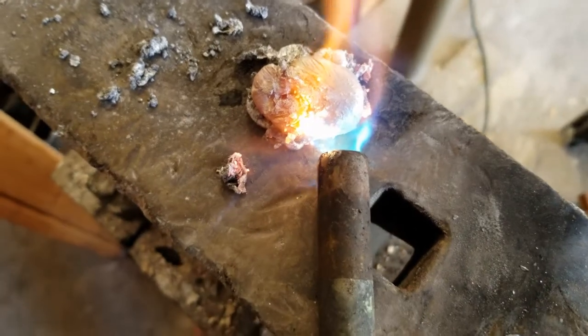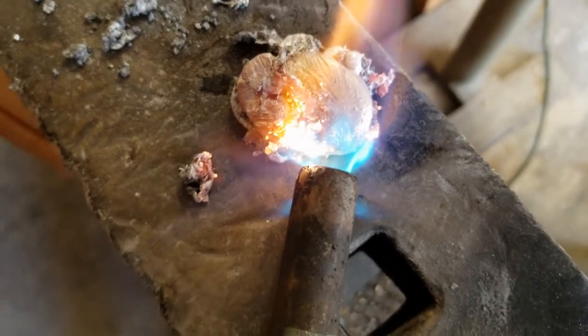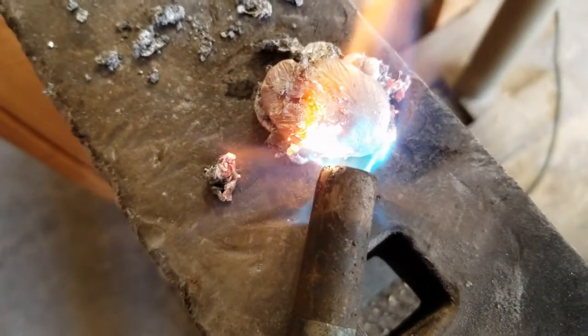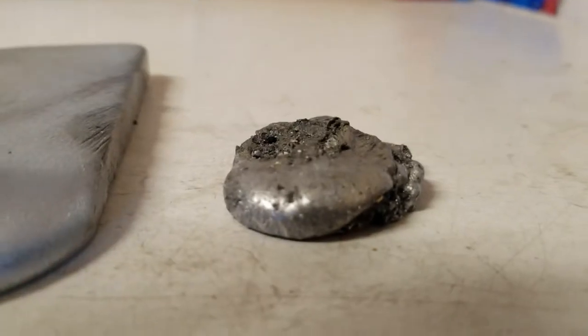The product looks too much like aluminum for me to confidently say that this is calcium. I don't think I just melted this much calcium either. Since I did have an excess of aluminum, I'm thinking if there is any calcium it's locked in an alloy. So at best this is probably a calcium-aluminum alloy, which wouldn't be bad but isn't particularly great. I decided to melt some of the slag, and I ended up seeing some bumps coming out of the aluminum, which was really encouraging.